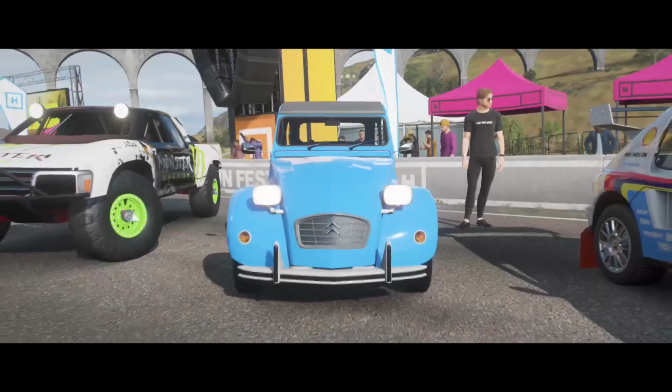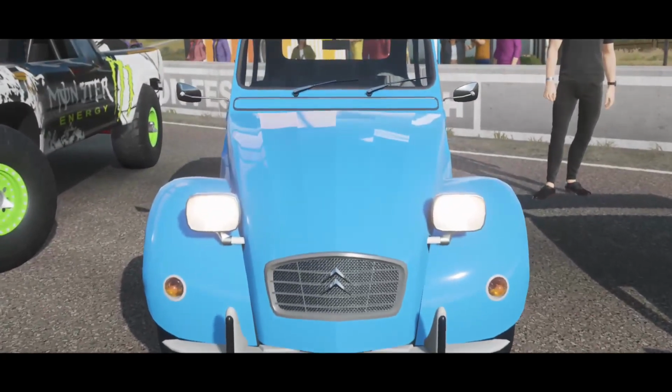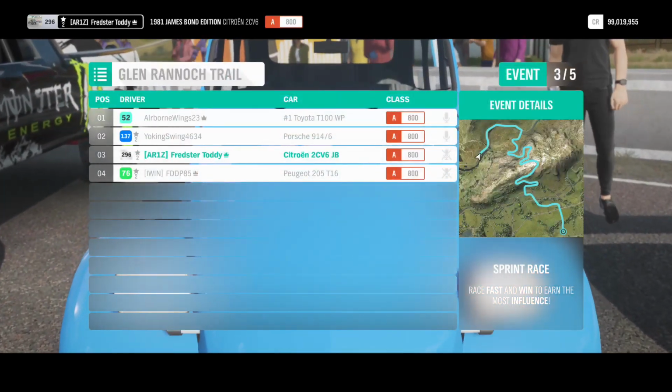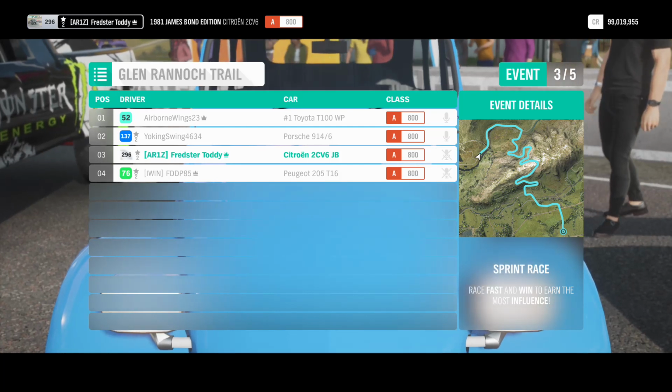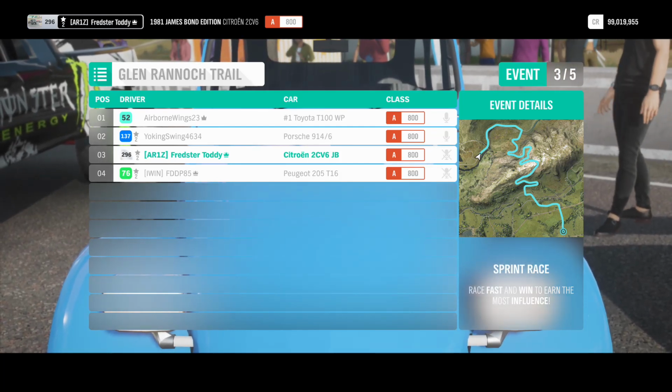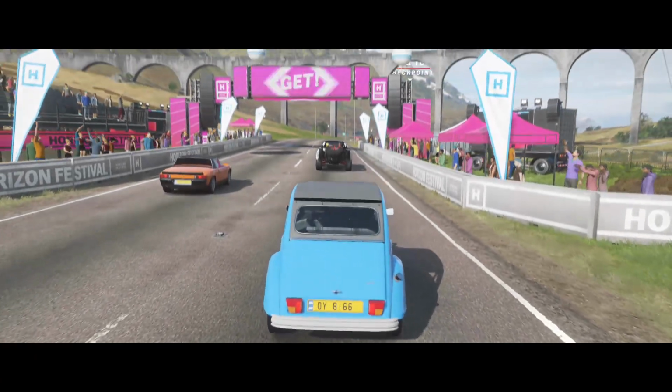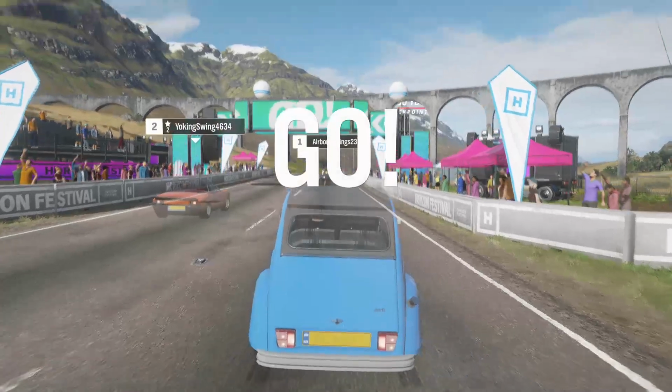Last in points. Oh! We have another contender in a Peugeot! Oh, we've got two French cars, a Japanese car, and a German car. Oh, look at all those corners. Oh, but they're handbrake corners! Low speed handbrake corners. Yes!